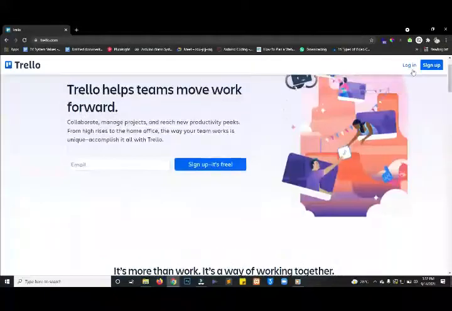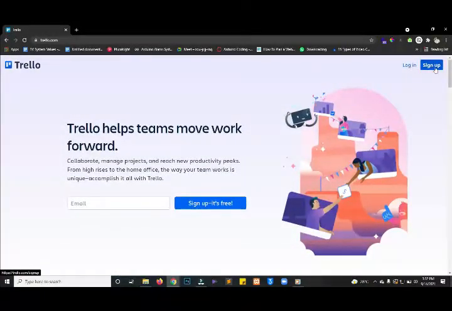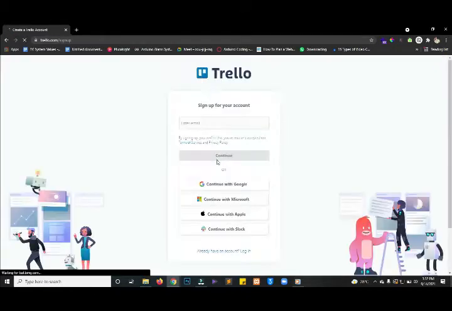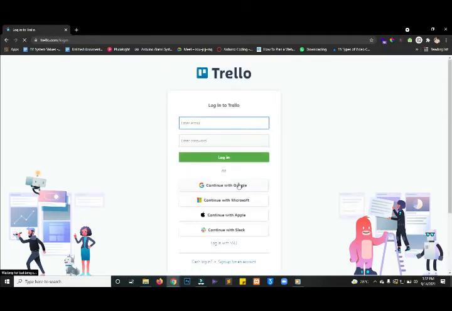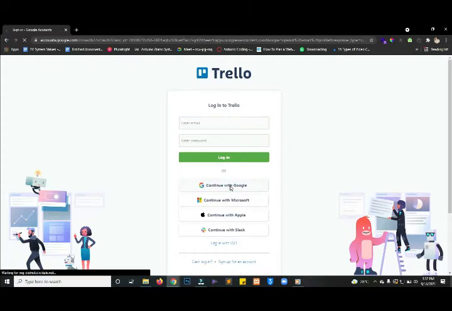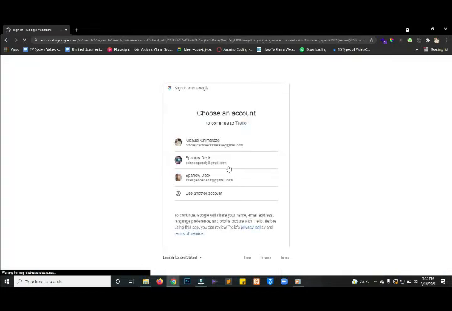All right. So here we have a login and sign up. I already have an account, so you can hit sign up, and yeah, this is where it takes you to. But I have an account already, so I just log in. So you go ahead and create an account. I used Google, so continue with Google.